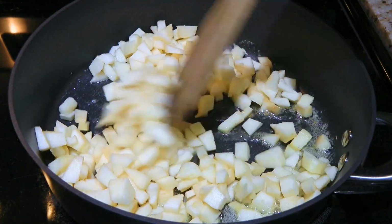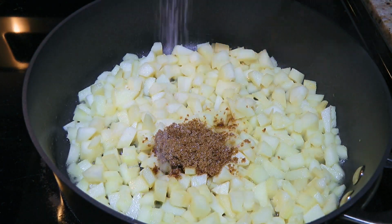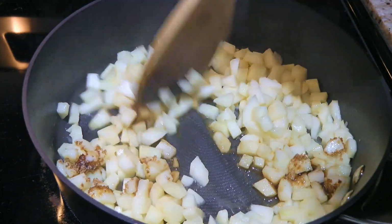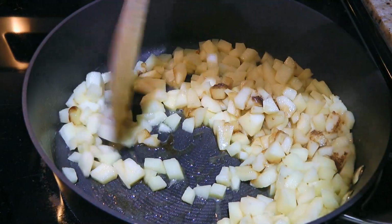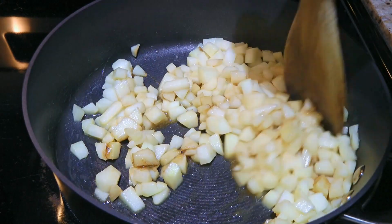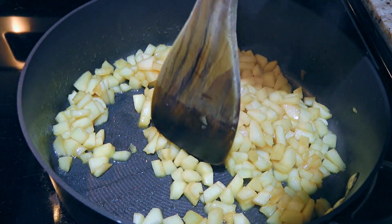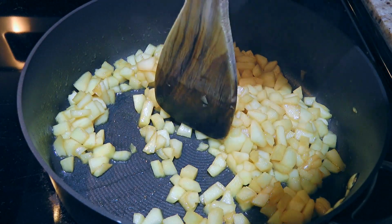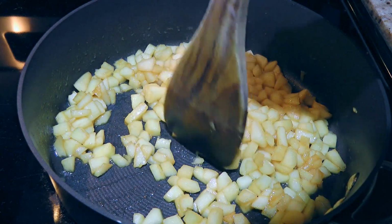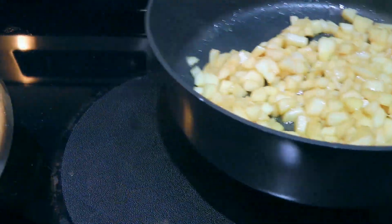We'll saute them for only 2 minutes before adding brown sugar and ground sea salt. Now, if you like, you can add cinnamon, nutmeg, or even a pinch of black pepper. Use what you want. After all, they're your soufflés. So we'll cook for 3 to 4 minutes or until the liquid at the bottom of the pan is almost evaporated and the apple pieces are soft enough. And to know when they are, they should easily break with the tip of a wooden spatula. We don't want to cook any further because they'll get mushy.